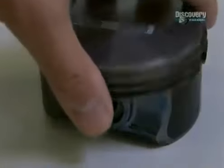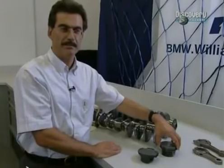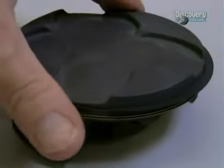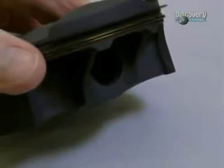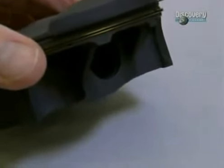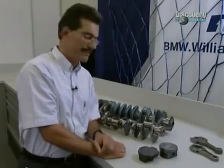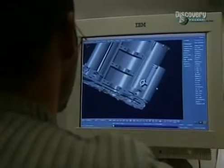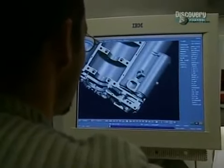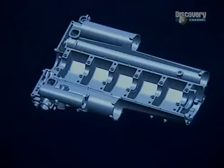So we have a very light and small piston in our production engine already, which certainly is state of the art. But compared to the Formula One engine, you see the sleeves are much shorter again. It's much more refined. You try to take out every individual gram, try to shrink it by fractions of a millimeter in order to really get to the limit. Shaving weight off or getting to the physical limit of the components is the secret of a winning engine, making it just strong enough to last the distance without blowing up. It's almost a disposable product.